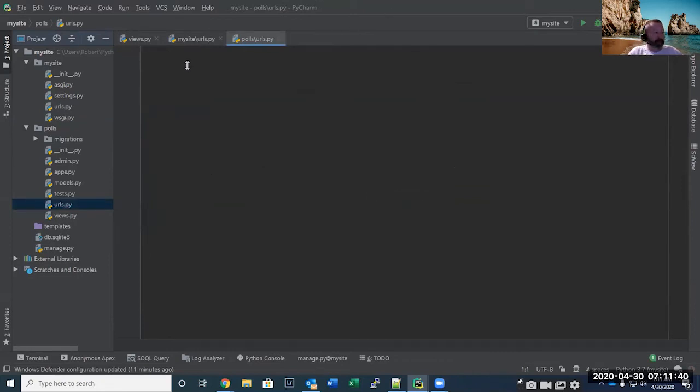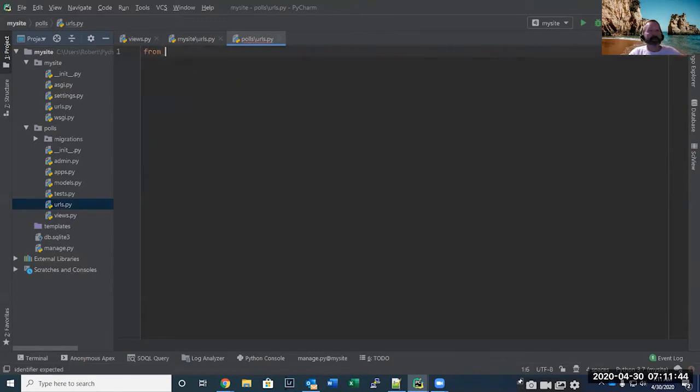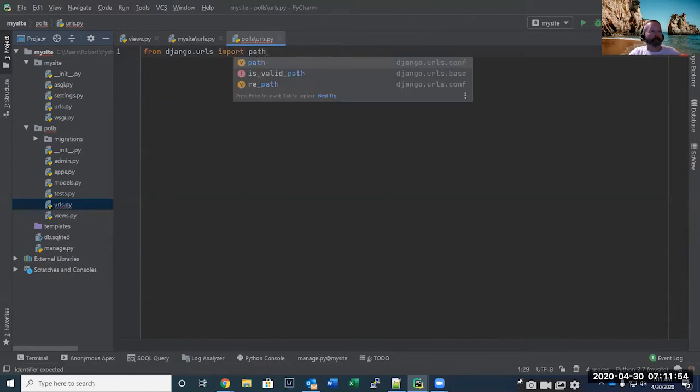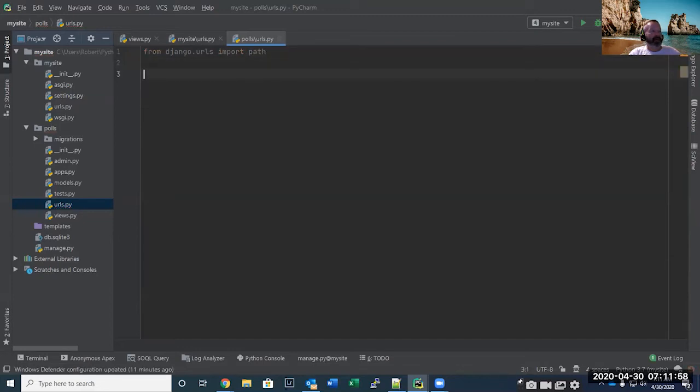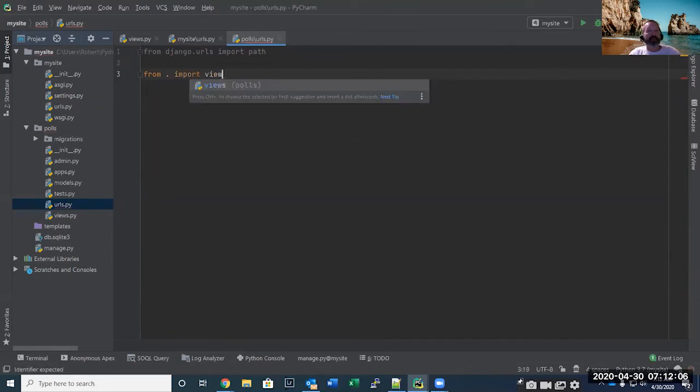From there, we're going to need to import from django.urls. We're going to import path. And then from dot, which basically means all, import views.